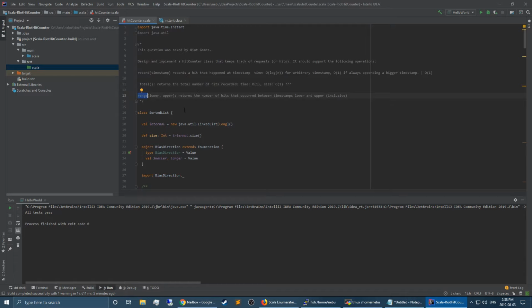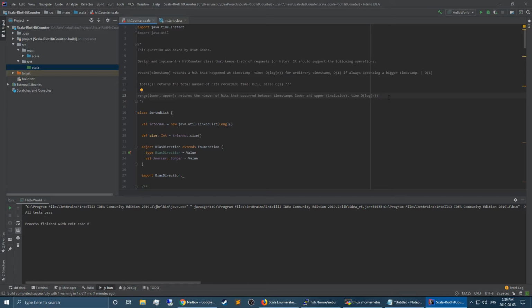This range, so I believe the time is O(log n). In the sense that we have to do a binary search on this, we have to do a binary search on this, and then we do a subtraction. So it's like 2 log n plus a constant, right? The constant is dominated by this factor, and the multiplication by a constant doesn't matter in the big O measures. So that's the time.